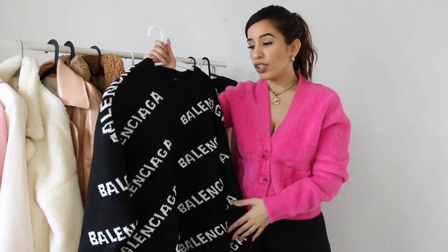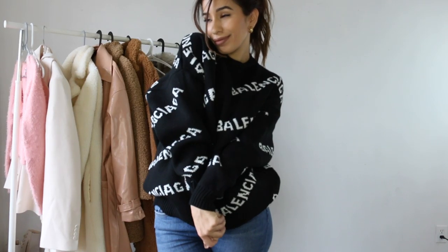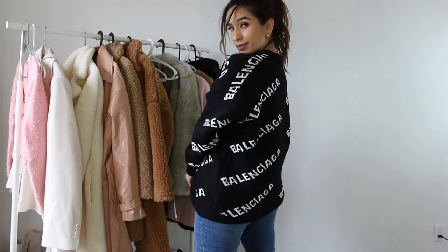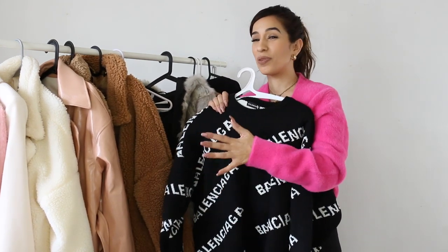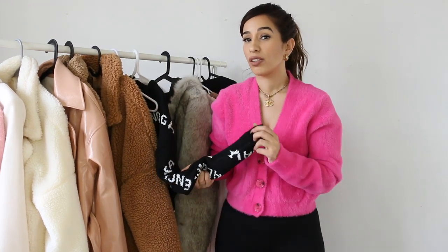Normally I'd be a size small, but I wanted it oversized, kind of like a dress. Apparently Balenciaga has a few versions of that style, and I feel like mine looks a little bigger than it should on me. But it can look so stunning with an oversized button-down underneath and black stockings, or with the black vinyl pants I showed earlier. It really hurt the pocket — I don't usually spend so much on one item — and I haven't even removed the tags yet, so I might switch to a size small.